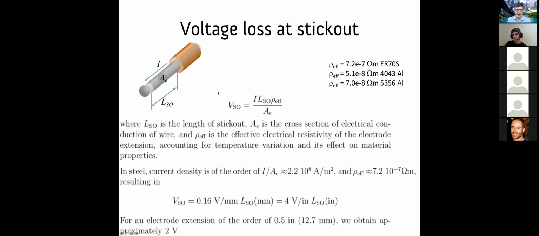In this formula, in reality, we should do an integral. Let me tell you, I've already done it. You do the integral, and we have written a super cool paper. And if you were to do the integral with this variable resistivity, and we also measured the resistivity, it's a big deal measuring the resistivity as a function of temperature. And I will recommend something that, again, is not exact, but it's a pretty good guess for the effective resistivity of steel, of ER70S, to be this number I have here.